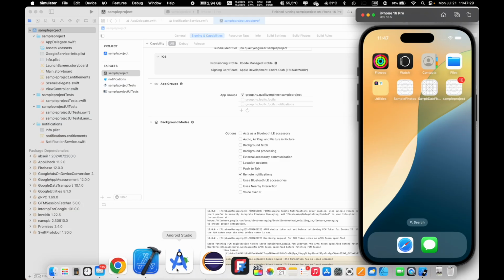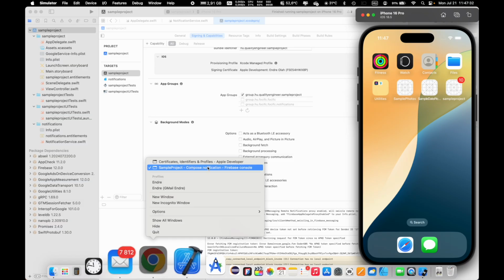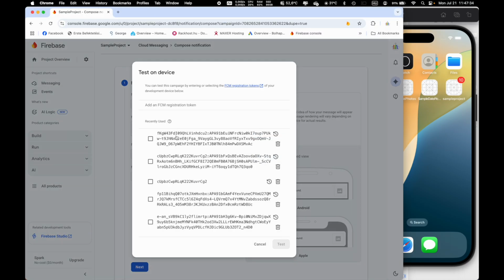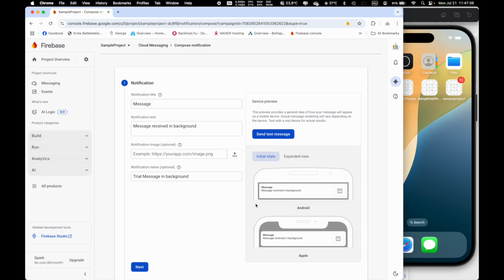And now I can send the message again. Hopefully the ID was not changing. Then you can see that the message was received in the background, and the badge was updated from 10 to 1. So the notification service itself was running in the background and doing the job.